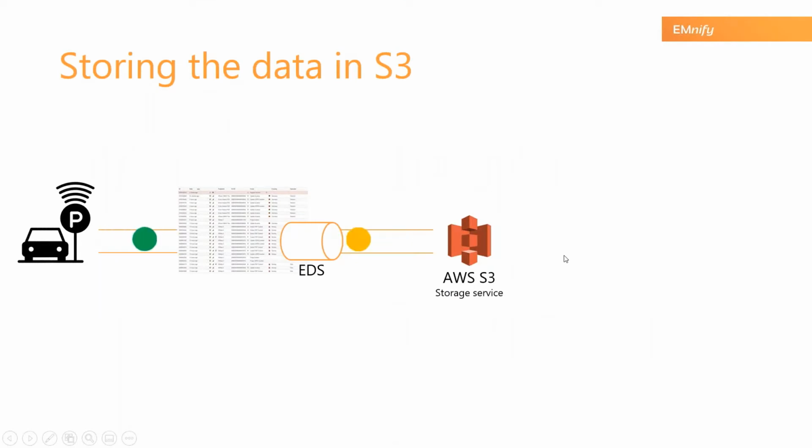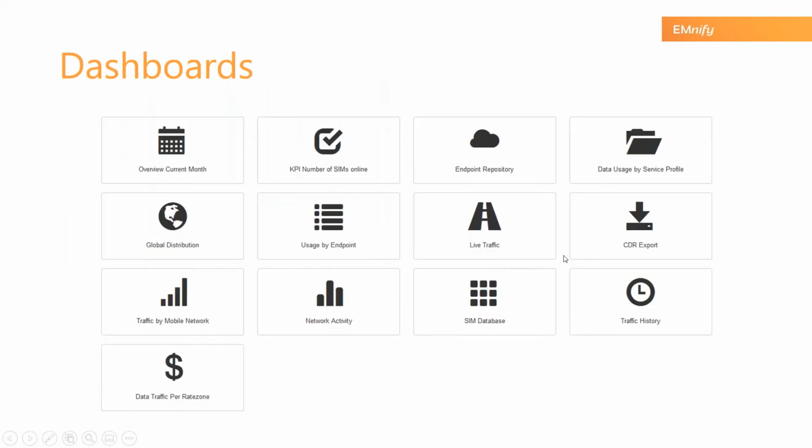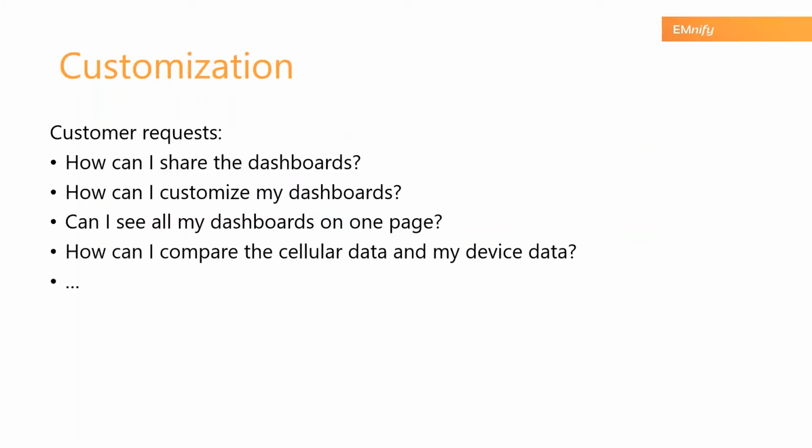We've already got you covered using the EMnify user interface with specific dashboards, but we've noticed all those dashboards are great. However, the more information we provide to our customers, well, the more customers actually want to see, and they want more flexibility. So we always have recurring questions. How can I share my dashboards with my customers? Because some people don't want to show everything to their customers, only specific information. And they would like to be able to take the link of their dashboard, send it to somebody, but this is currently not possible. They also want to customize their dashboards or see everything on one page, etc., etc.